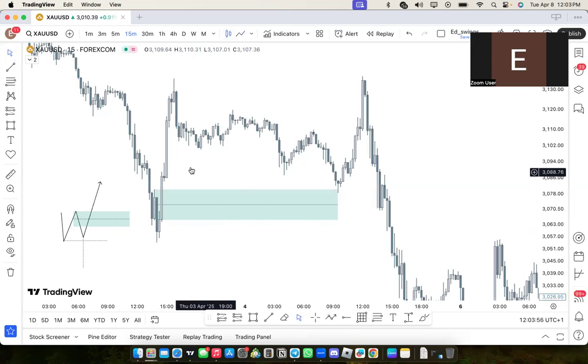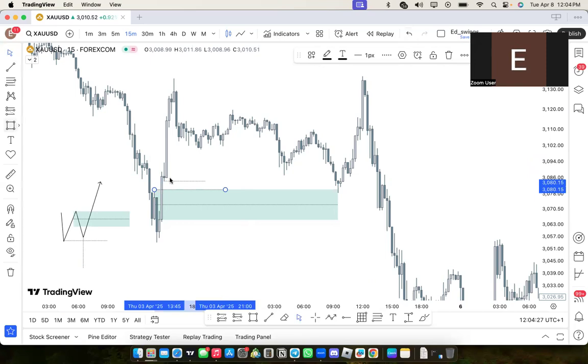Now, when I've gotten that, I need to see that once we have a break, an impulsive break, it must be impulsive, guys. It must be impulsive. Once I have an impulsive break, I would love to see the next candle not tap into the breaker block yet. I would love to see a candle that is just going to create a gap from here to the breaker block. So like this kind of range, I would like to see that gap, right? And then price may play around, play around, play around.